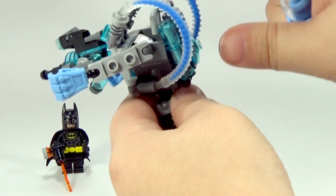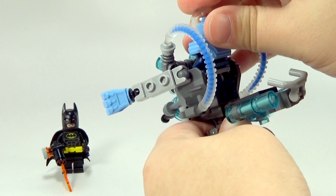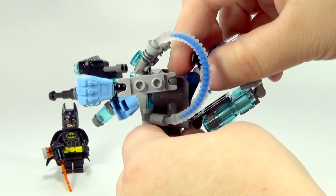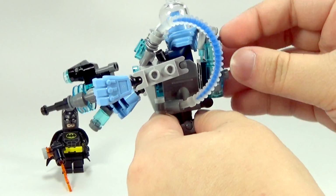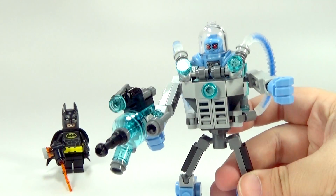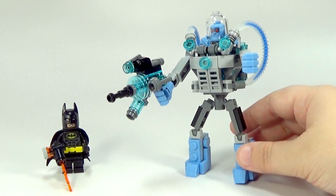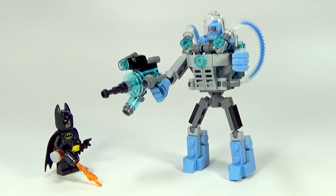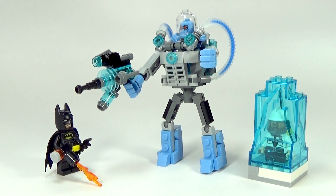Freeze here. You can easily fold this down and put him inside here, just like that. Close it back up. Actually, let me fold his hands up. He fits a little bit better if you raise his hands like that. Then he can kind of fit in there a lot better. And so there, Mr. Freeze is in his exosuit. I think it's cool. I think he looks even better in the exosuit than just regular. And then, of course, Batman is there to fight him with a flamethrower, because how else could you fight Mr. Freeze and save the little security guard, firefighter guy, whatever he is over here.